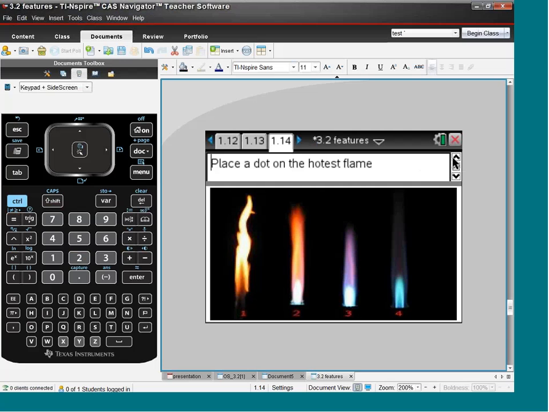One of the question apps that I've started to really like is where they put a point on, and it quickly helps me figure out how much the students actually understand of an image that we're working with. If we're working with flames or chemicals, where are they going to put their dot? If I ask this question in chemistry after we've discussed some energy, I should see the dots starting to pile up in one location. If they click on this first yellow flame as they drop a dot, then I can get to them and say, okay, so why would you choose that?